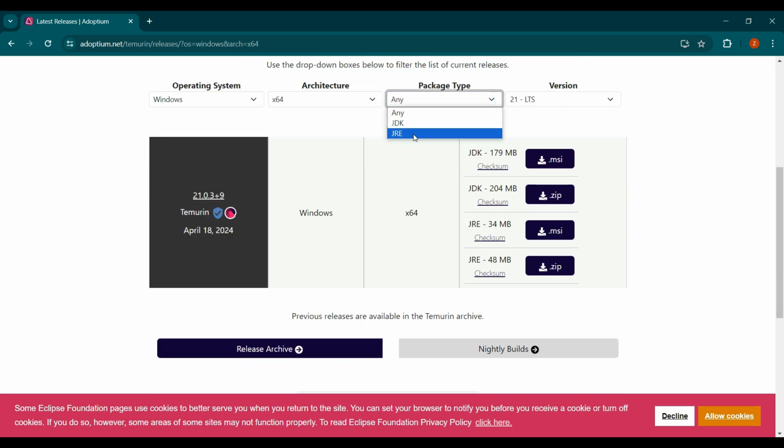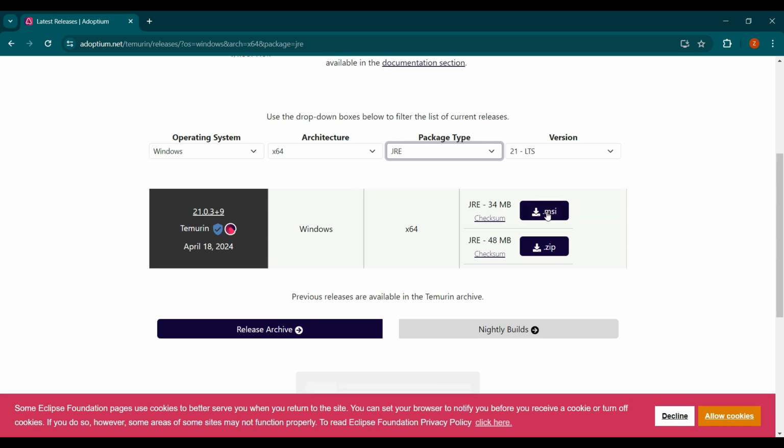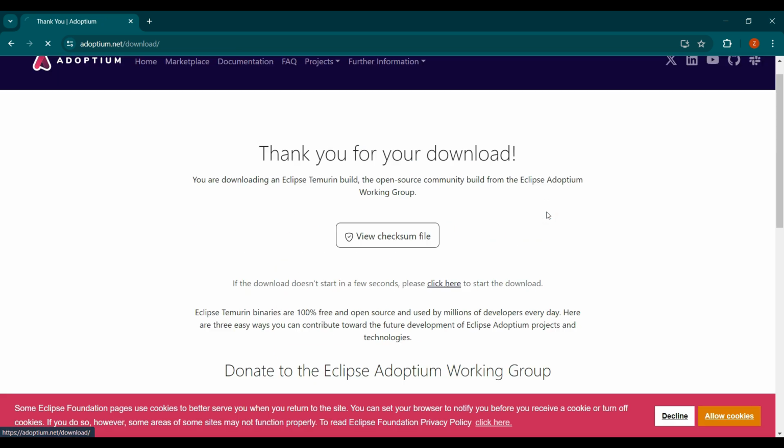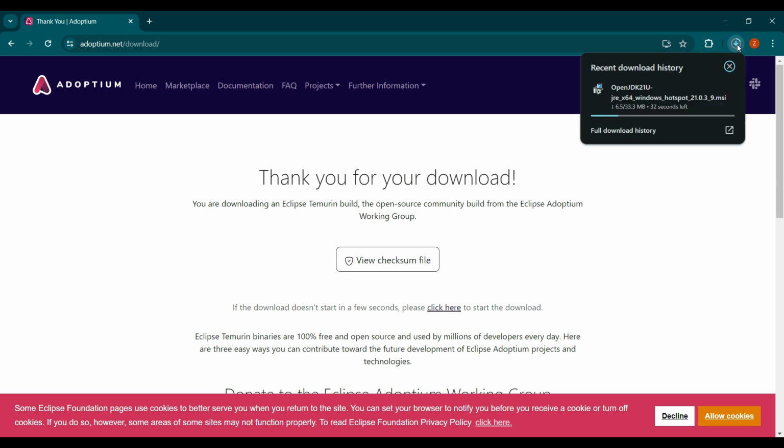Package type is JRE, and let's click on this .msi and wait till it downloads. So as you can see over here that it's downloading our JRE 17.